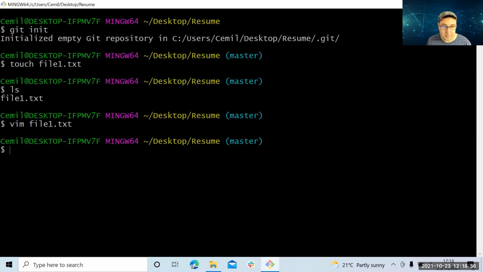Okay, if you missed this part, I will quickly recap. You don't have to do the same thing. I have touched a file. So this is my touch file1.txt, the first command, which creates this file for me. The second one, I open it with the second command, vim file1.txt, that is opening this file for you. To edit it, I need to hit the I letter on my keyboard. So now I can edit.